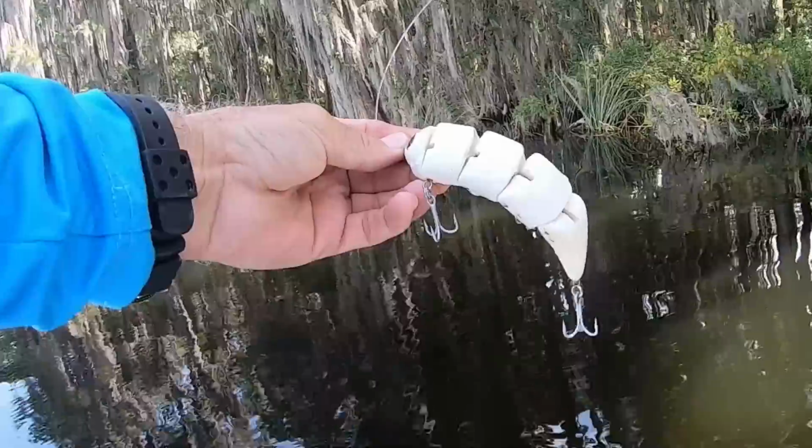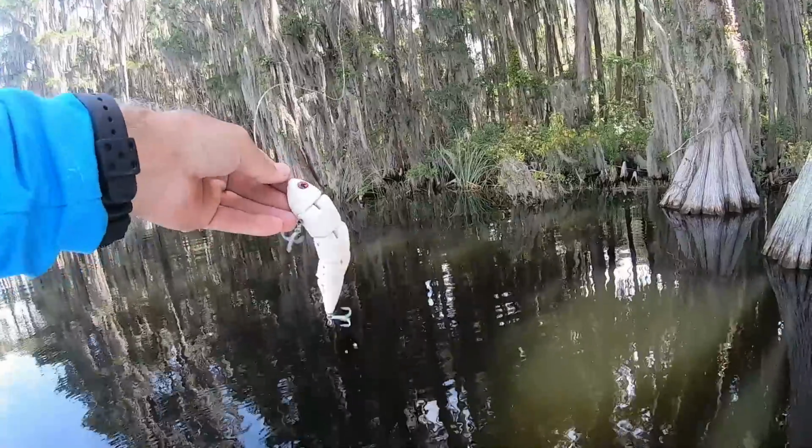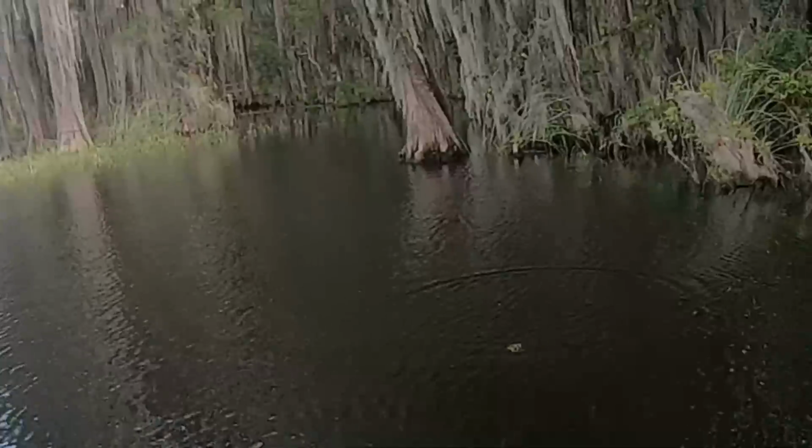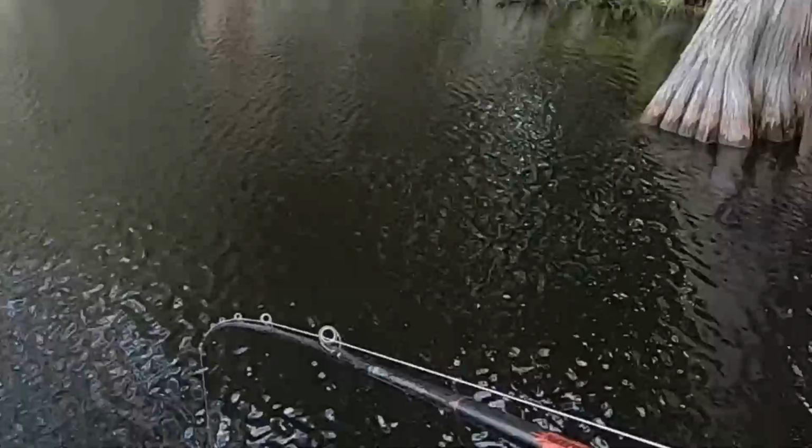All right, there it is. 5 pieces. Starting to get a little heavy. See what it looks like on a retrieve. Oh my, look at that. Ha, it looks like a snake. That hinge arrangement really forces a big movement. Look at that. That is just absolutely perfect.